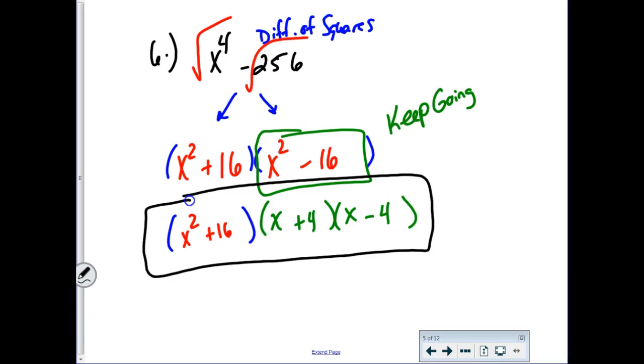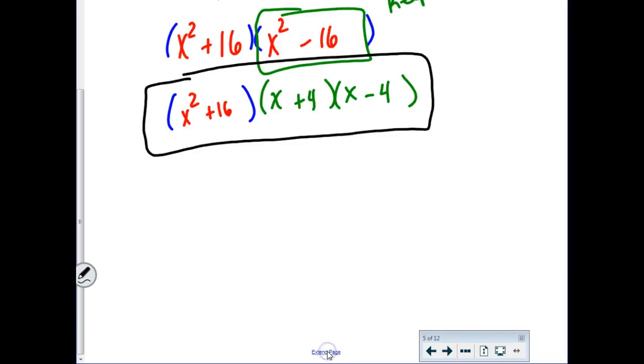All right, and then number 7 is kind of weirdly worded for this review, but it's going to be very easy to do on the test. On the test, number 7 is going to say, which of the following is a cubic function? Well, what are you looking for when you have a cubic function?